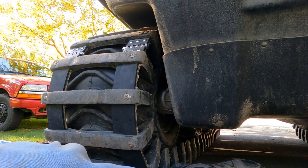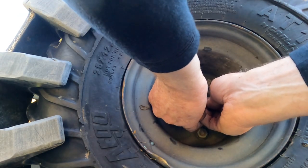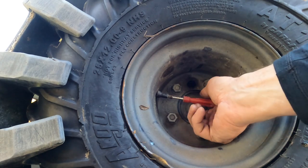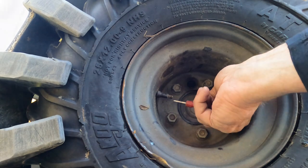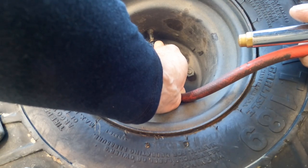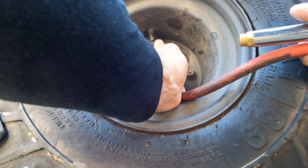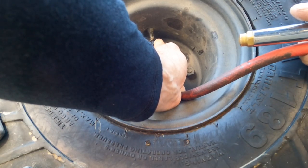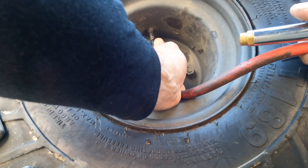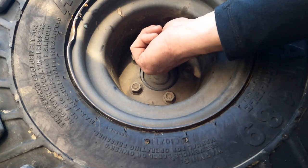Now we're going to pump the tires back up — put the valve stems in and pump the tires up. When you pump these tires up, the first one is at five, the next two are at seven, and then the back one is at six. That kind of matches how big they're supposed to be — it's a way to ensure the tires remain in the correct order in terms of the biggest being on the drive axle. Alright, they're all pumped up.